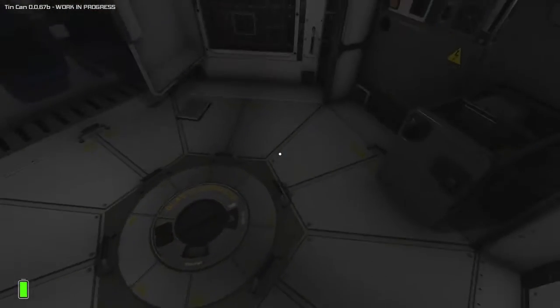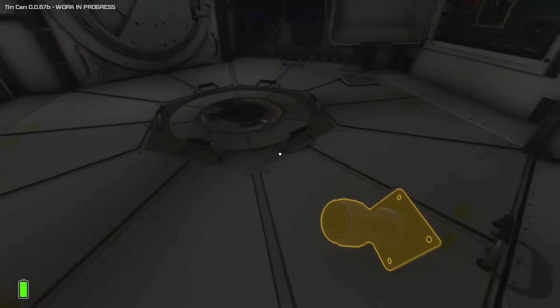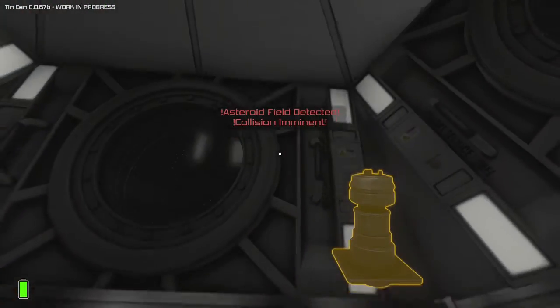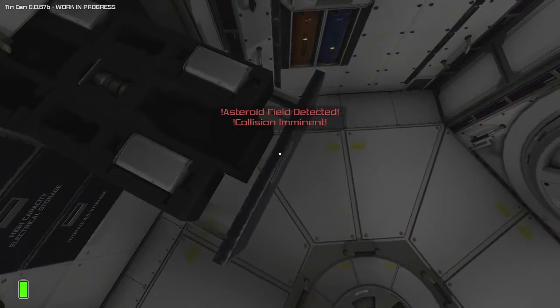We have 2 minutes to go here, and we only have, I think, one more thing in this drawer over here. We have the power connector. Anything else? No, we don't have anything else in there. Okay, so let's go ahead and put this away, and then we should be just about out of time here. We have our battery about halfway done now. We're going into an asteroid field, so hopefully we don't run into too many issues here.